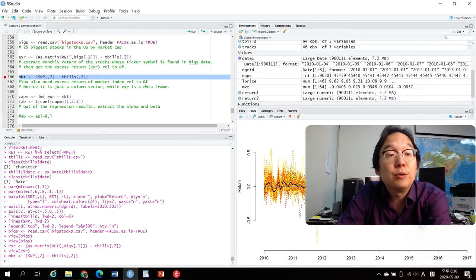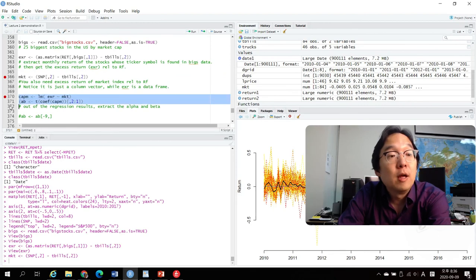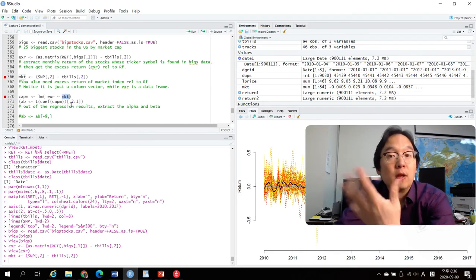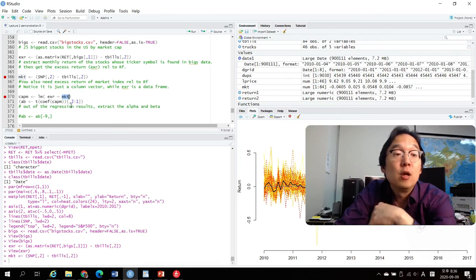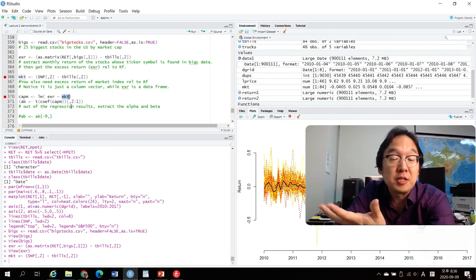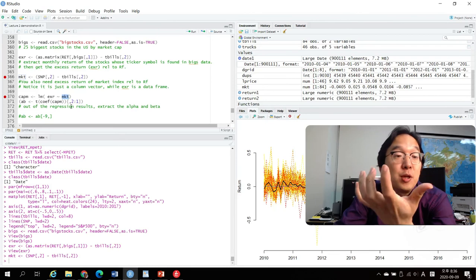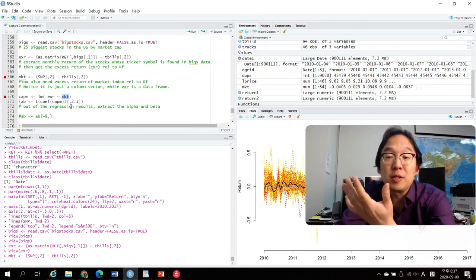Good. So CAPM, right? With this excess return matrix and MKT, the excess return on the market index, we're going to run CAPM regressions, matrix by matrix.